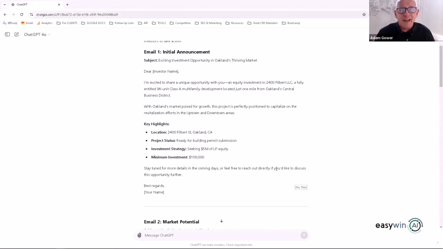And so what you can do now is take these and edit them. It's really important that you edit and make sure that the information that is being shared is accurate, right? You just want to be sure because seriously, sometimes it gets it badly wrong. So you do want to be sure to double check before you push anything out. Now, if this is your pitch deck, then you would know that this is accurate, right? It'd be relatively easy for you to figure it out.